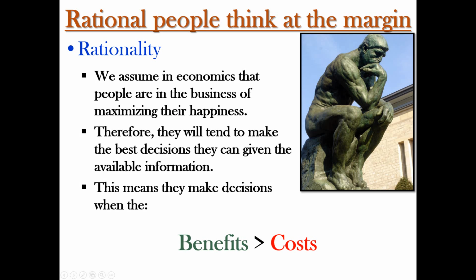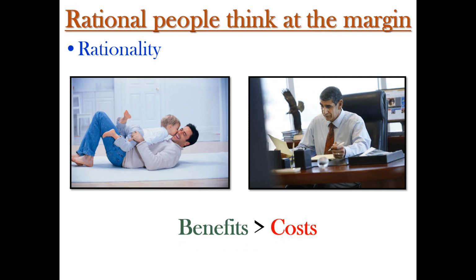We're not that stupid, right? And when the perceived costs are greater than the perceived benefits, we're not going to make the decision. This is something that we see typically hold. Now, this does not at all mean that all people are going to make the same decisions. For example, spouses. Some spouses will stay home with their kids. They'll delay their career advancement. They'll not work for a few years and stay home with their kids. Whereas others might go to work full time and send their kids to daycare.